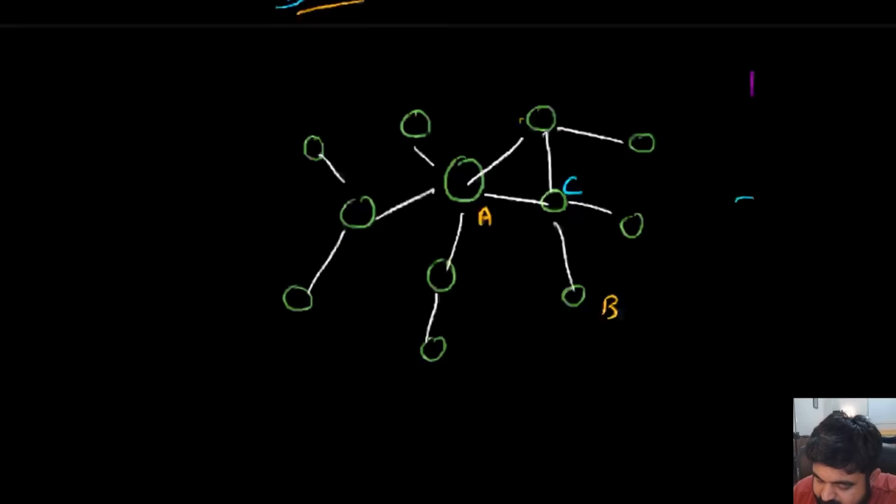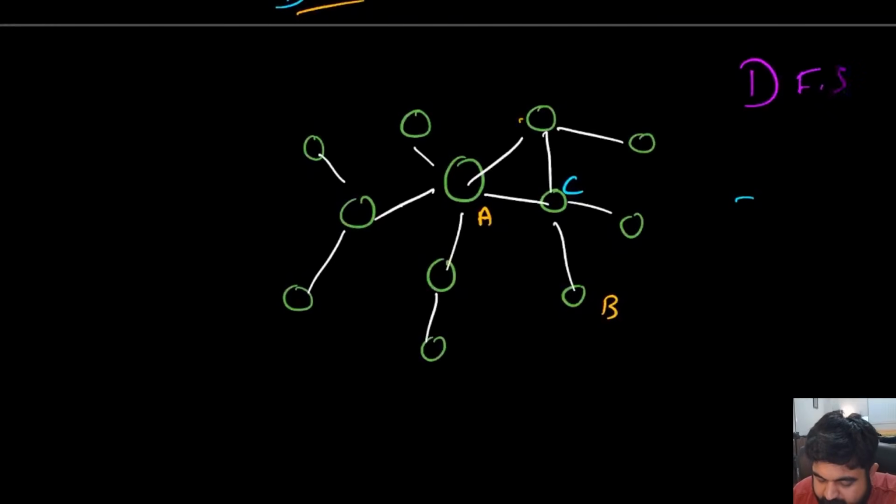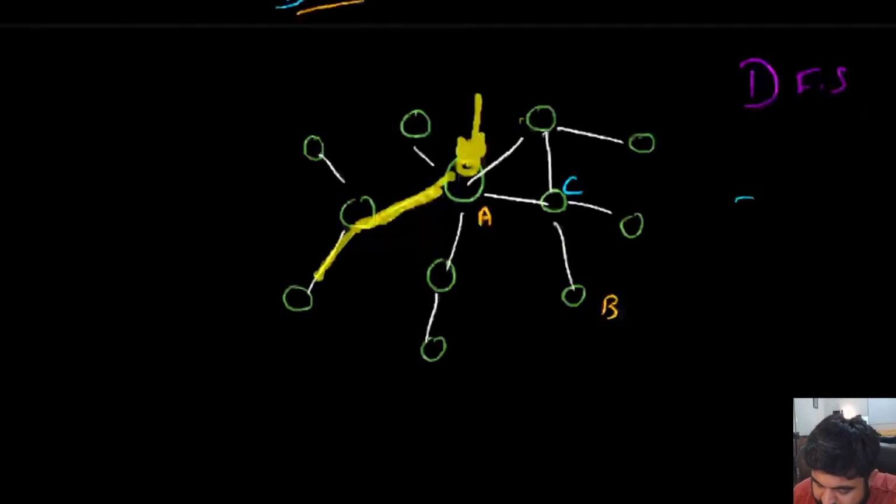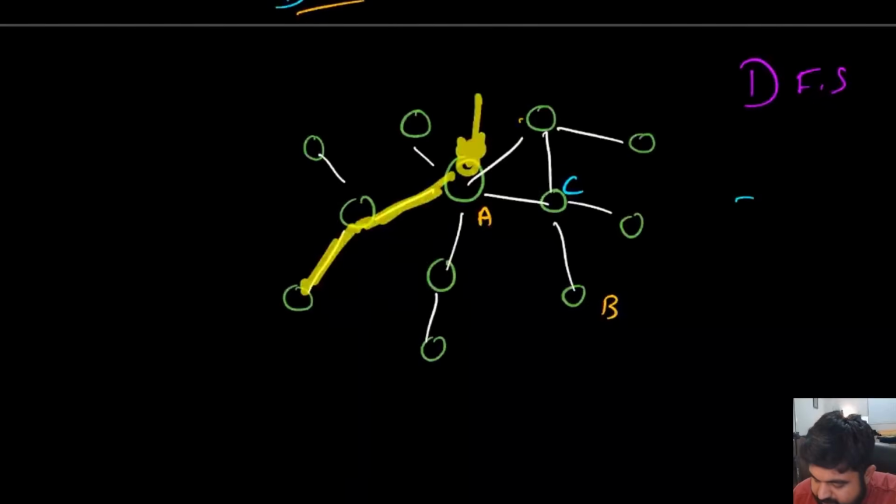So in the depth first search scenario, we will pick one neighbor, and we will keep going deeper and deeper into that neighbor. So let's try to understand this with an example. Suppose we are again located at this position number A. So from this position number A, first we will pick a neighbor. So let's say we pick again this neighbor. Now again for this neighbor we would pick one more neighbor. So one more neighbor, now we concluded that this neighbor does not have any neighbor that we haven't visited. So what we would do is we would backtrack to this position, again see whether there are any neighbors that we haven't visited.